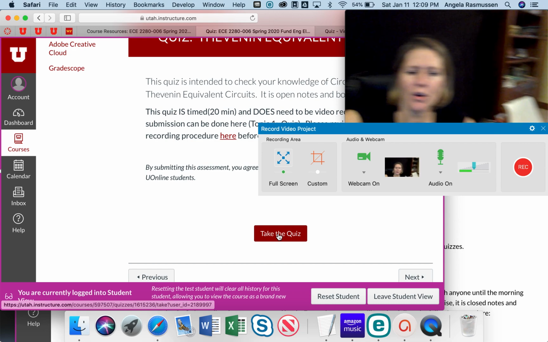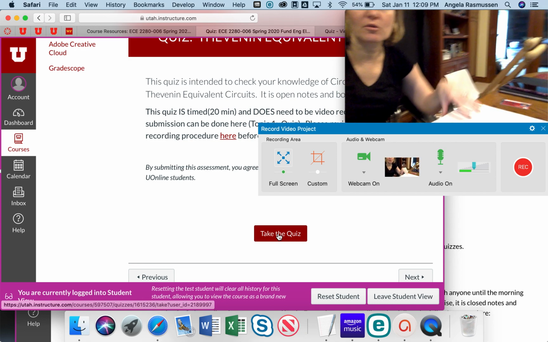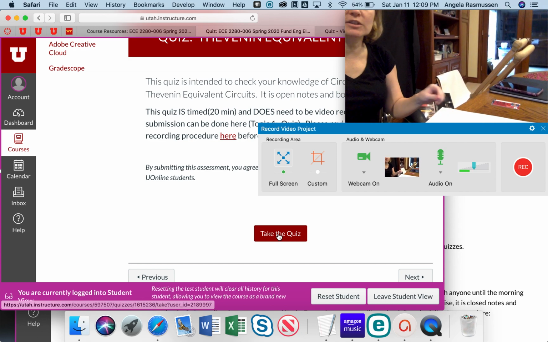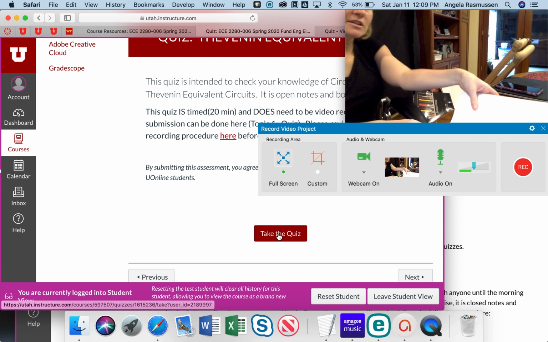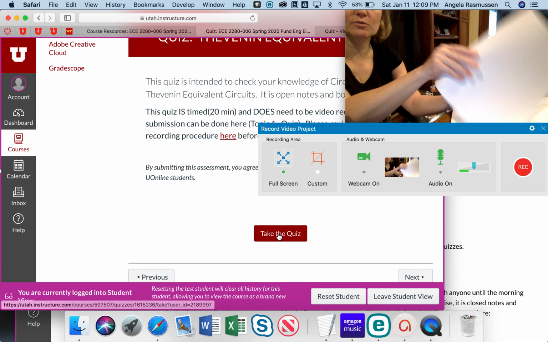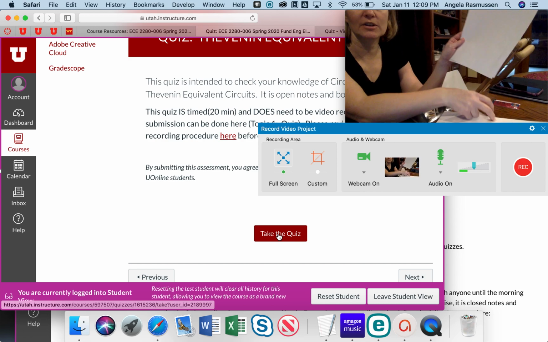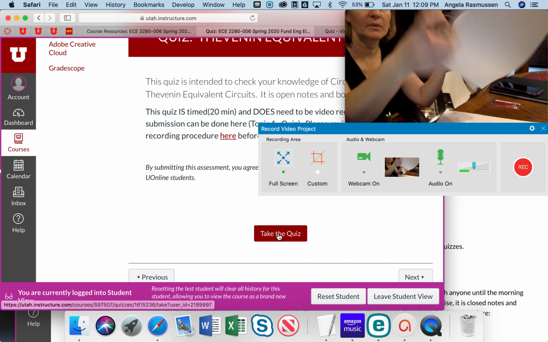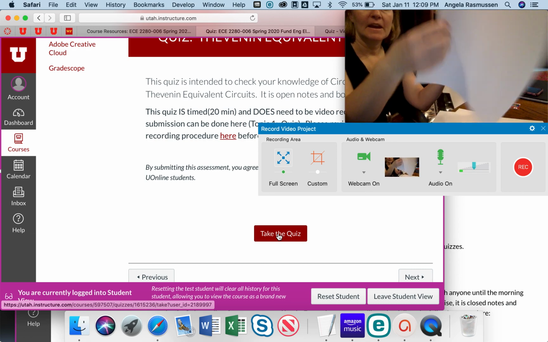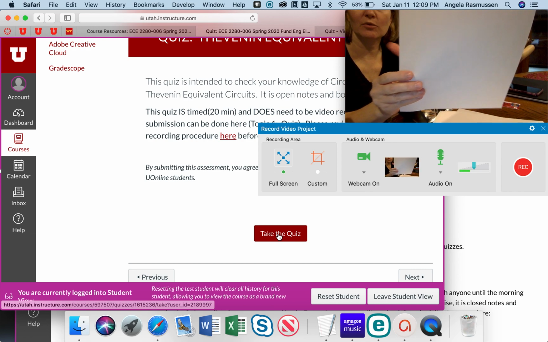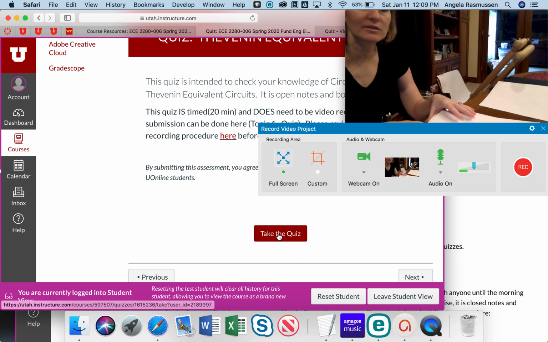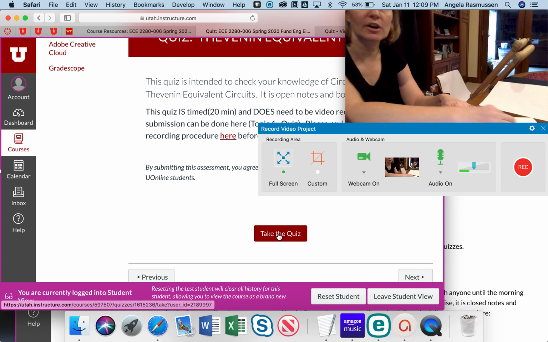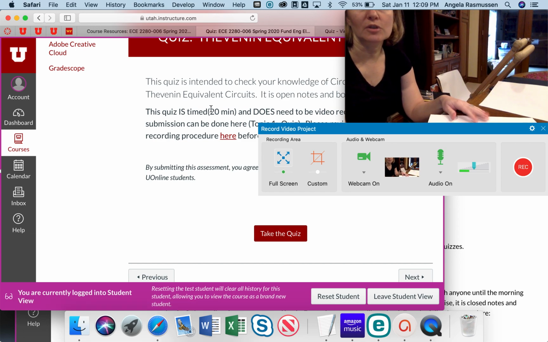The next thing you're going to show is your workspace environment. So you're going to show, as I said, tilt it to show as much of your work area as you can. For exams, you can have blank sheets of paper, so you're going to show what is on your workspace by showing the front and back of each of the papers that you're putting down in front of you. And for an exam, you can also have one sheet of 8.5 by 11 filled with notes on the front and back, and you can kind of keep that off to the side, and then you're going to show this work area as you work on your exam.